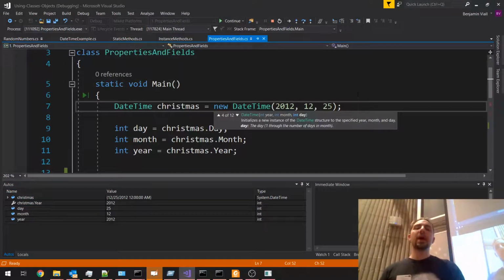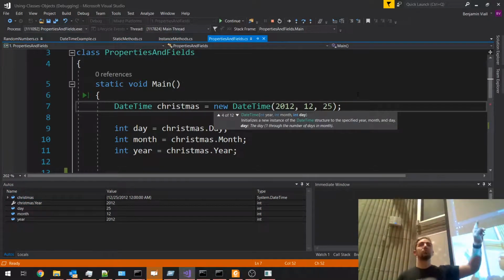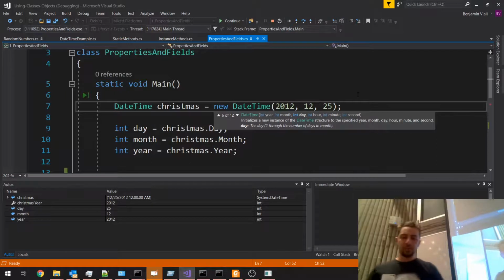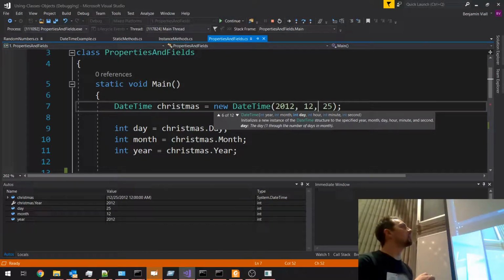If you look at this method, by the way, to get this, you do Control-Shift-Space, and it gives you a listing of the arguments. There are actually 12 different copies of this constructor. I can, yes. So version 6 takes a year, a month, a day, an hour, a minute, a second.